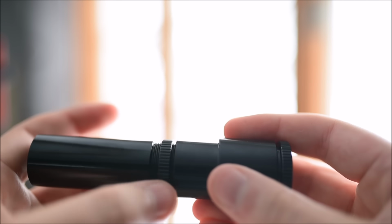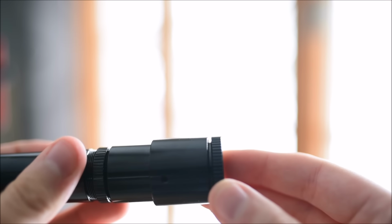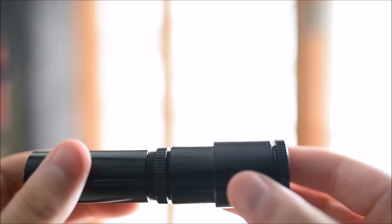And once you have the stars sharp, you might have to go back and adjust the reticule dial so that's sharp as well. Once you've gotten both of those, you can slide it into the SkyTracker Pro and try and find the North Star.